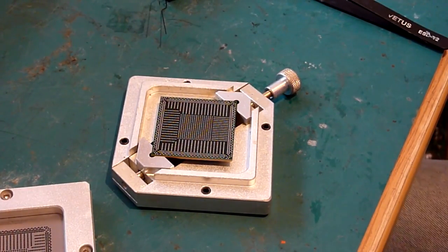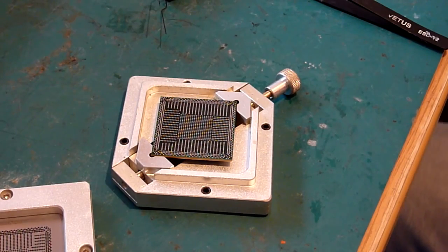So I'm just going to change the glove with the hole in.